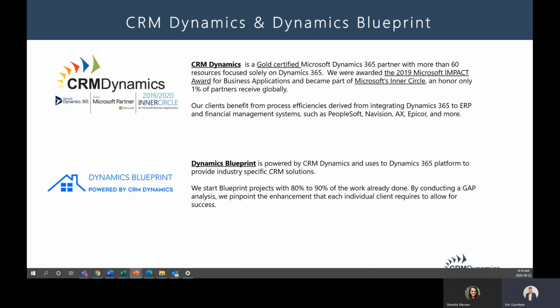A little bit about who we are. CRM Dynamics is a gold certified Microsoft partner located just outside of Toronto. We have over 60 consultants that are solely focused on Dynamics 365. Just last year, we were awarded the 2019 Impact Award, and we are very proud of this. This is a little bit like the Stanley Cup in our books, not for growth in revenue or number of sales made, but this award is for the largest impact made on an organization by implementing Dynamics. So we're very proud of that.